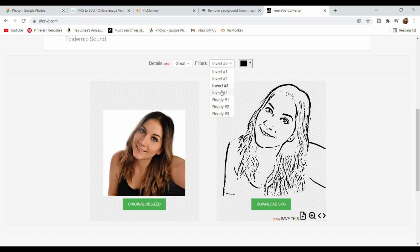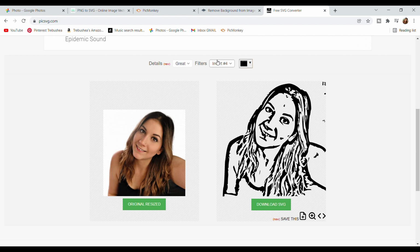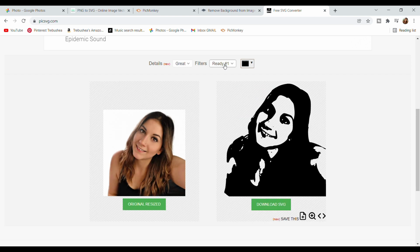Okay, yeah. So as you can see, there are different versions, and I'm going to choose 2 today. And we're going to try one that is more of the negative side of it coming out, so more of the shadows, and it's a little darker silhouette-like. I do like that look, and I personally prefer that for most of my canvas projects and signs that I do, things like that. But I also want to make sure I'm including something with a little bit more detail.